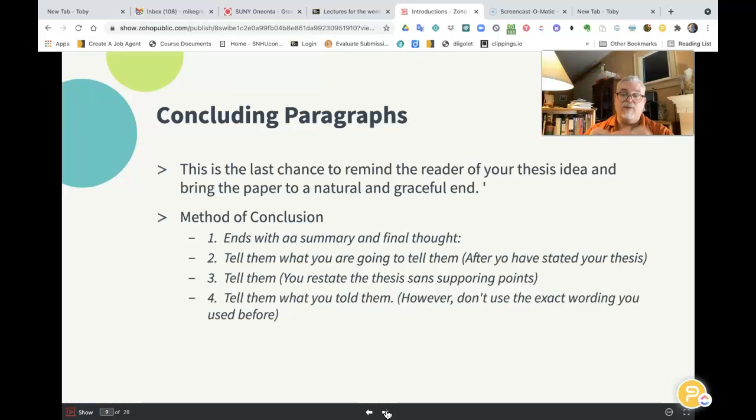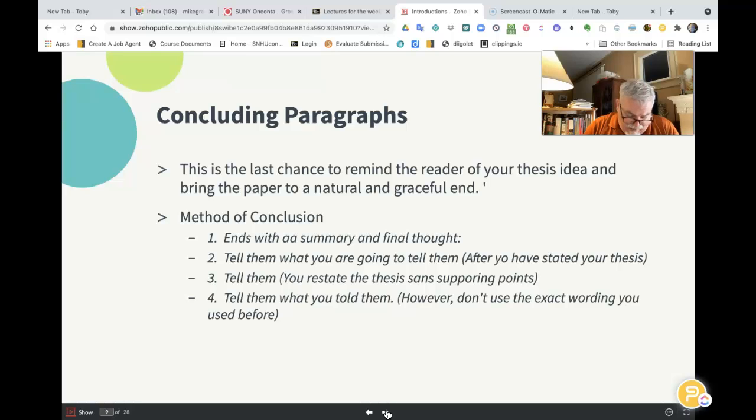And then you're going to tell them what you told them. That is what it's kind of like in this conclusion. You're going to tell them, evidence shows A, B, C. As stated previously, you're going to restate the thesis, but you're not going to restate it word for word. You're going to show how these 3 points really come together to form that thesis statement. And then you tell them at the end how this brings it together.